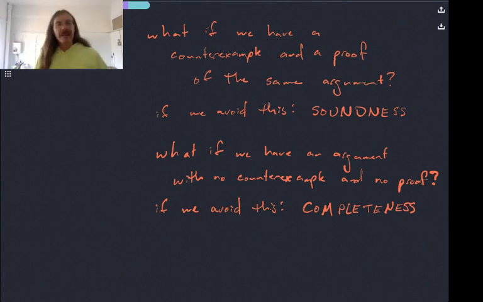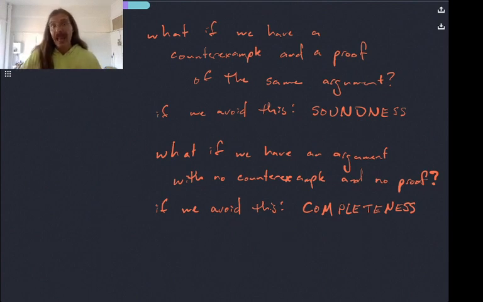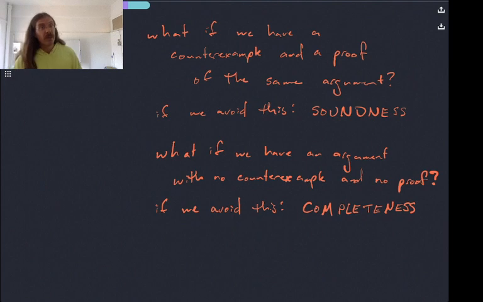So this puzzle is asking me to generate a proof system, a natural deduction system for RM3 that is both sound and complete. A proof system where we never have a proof to anything with a counterexample, that's soundness, and a proof system where we always have a proof to everything without a counterexample, that's completeness. And in order to determine the very same logic, we've got to do both of these. Both of these have to line up.